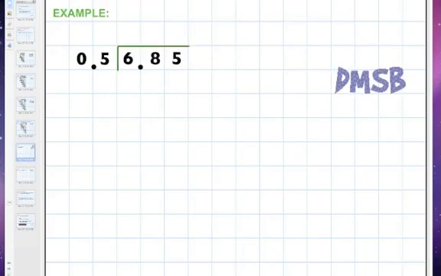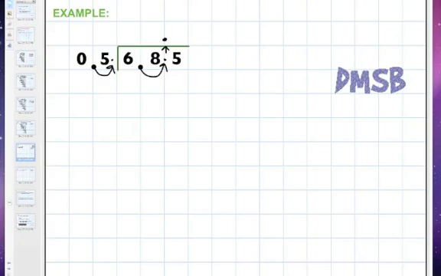Just to up the level one more time, what if both your dividend and your divisor are decimals? You need to place the decimal first. So again, you never want to divide by a decimal. So you start there by moving the decimal place however many places you need in order for it to become a whole number. And in this case, I only need to move it once, but I need to balance that by doing the same in the dividend. And then once you have its new placement, you bring it straight up. Now you pretend that this is 685 divided by 5.